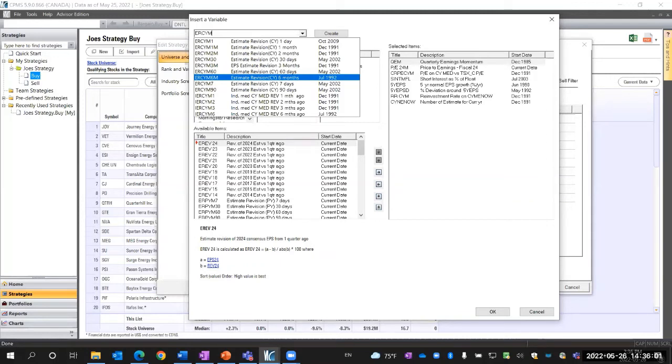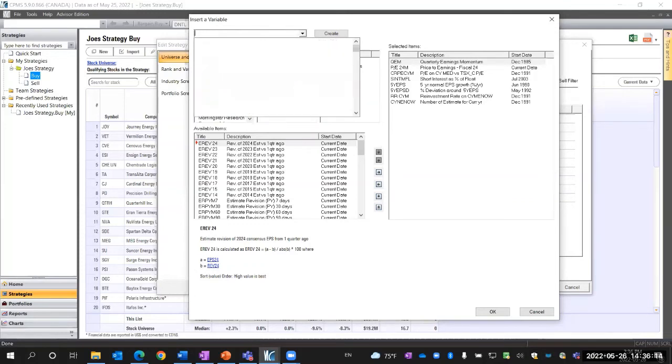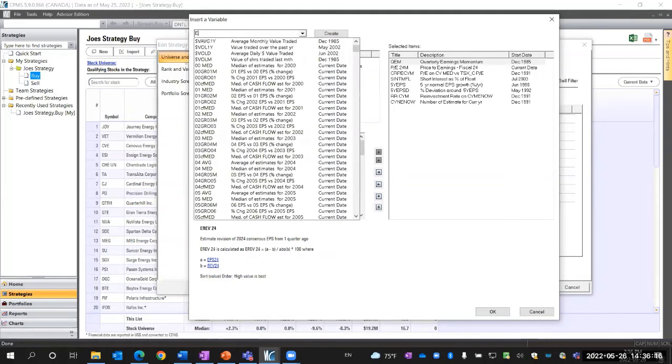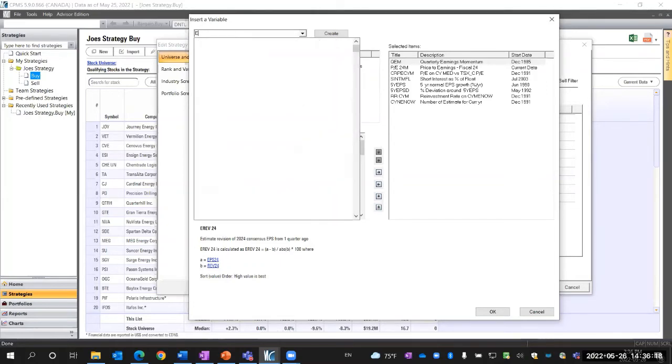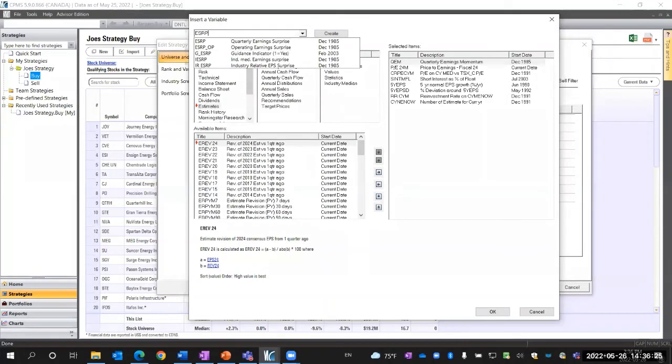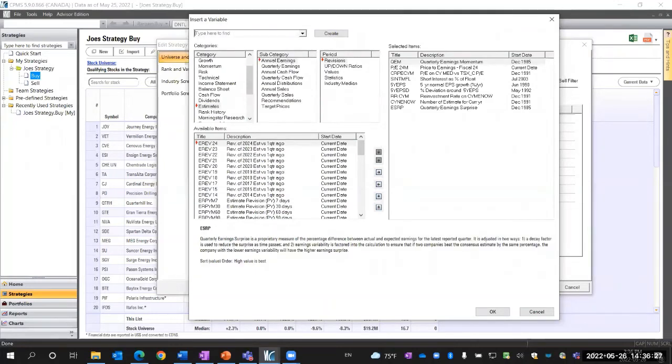So just now that was a bit about that, I just want to move on to the final factor for this section, and then we can move on to ESG and finish it off for part 1. So we have a factor in our database called ESRP. So just going to take a second. ESRP. I'll press enter here. So this factor here is quarterly earnings surprise.